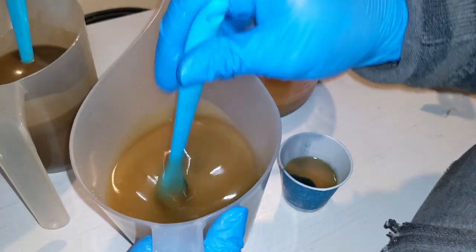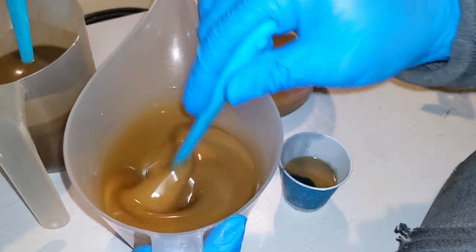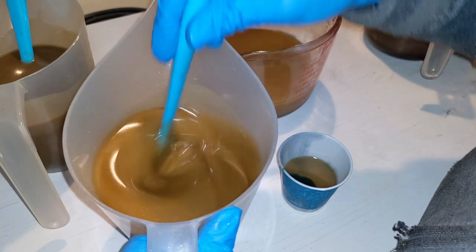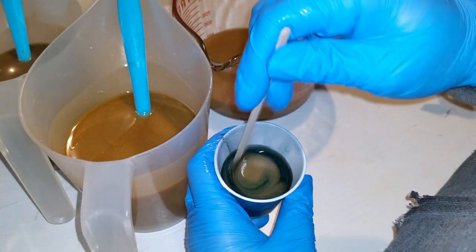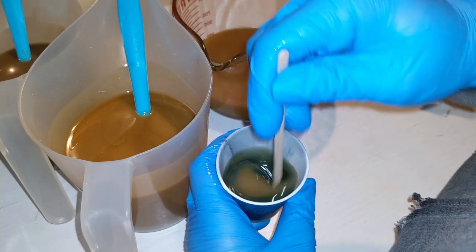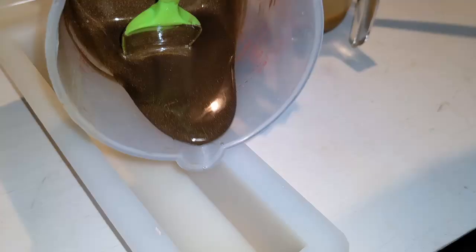Let's see what color we get. His raincoat's pretty light tan. There's some gold leaf mica and coffee brown mixed into here. And then his tie, I added just the slightest bit of activated charcoal in here to make it a dark green. Here is our soap mold.